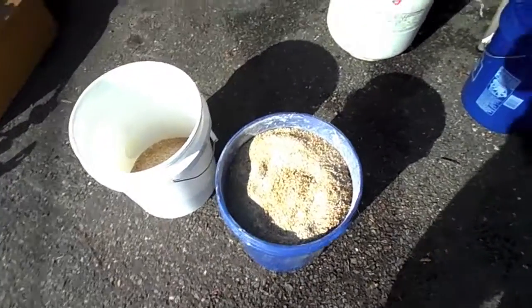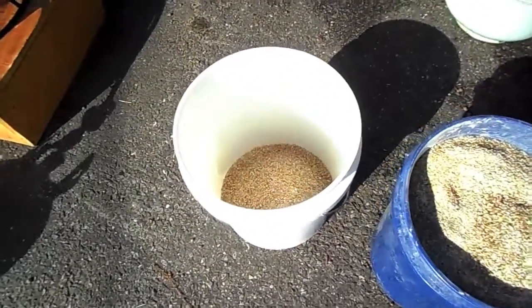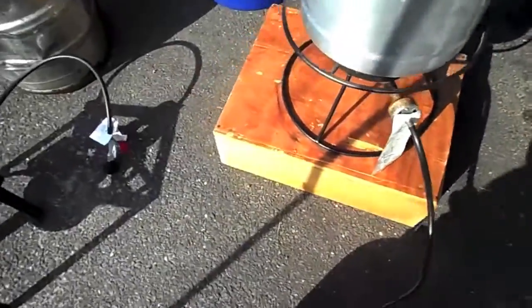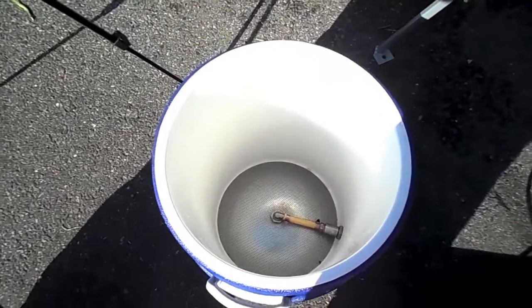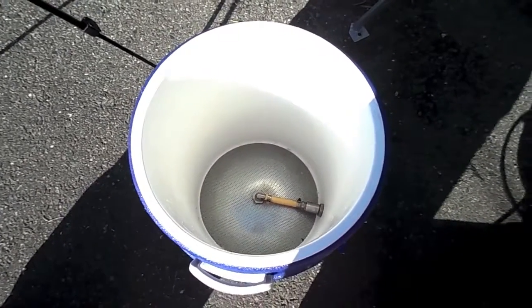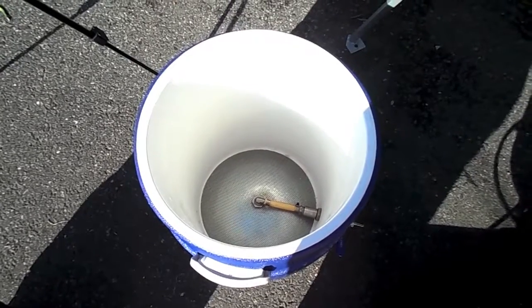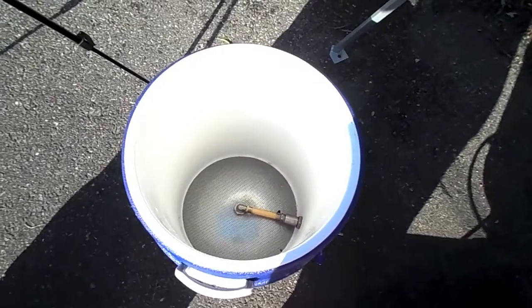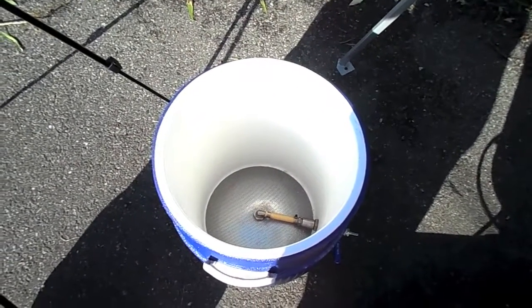As I was milling all that grain, I realized that I was running out of room in my grain bucket, so I had to switch over to another grain bucket. I hope that everything will fit into my 10-gallon cooler. Probably what I'm going to do is pour most of my water in there and then mash in and then see if I can top it off. That'll probably be the safest bet, because I really don't want to see wasted grain.